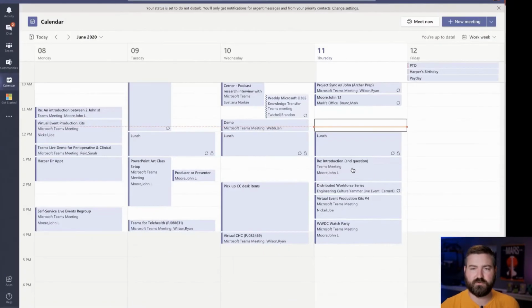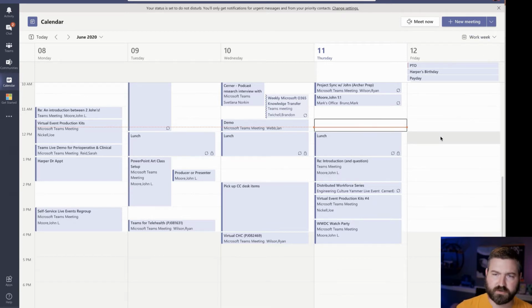What I want to do for the rest of the time here is take a look at actually creating a live event. So I want to walk through creating it, how to share content, how to start your live event, manage the Q&A, all of that type of stuff. So the way that you start in live events is you have to create them inside of Microsoft Teams. And that's done in the Teams calendar right here. So the calendar that's built into your Teams app.